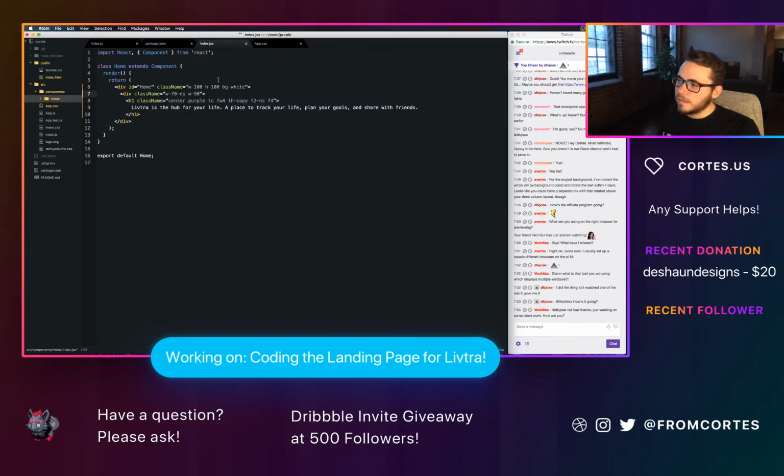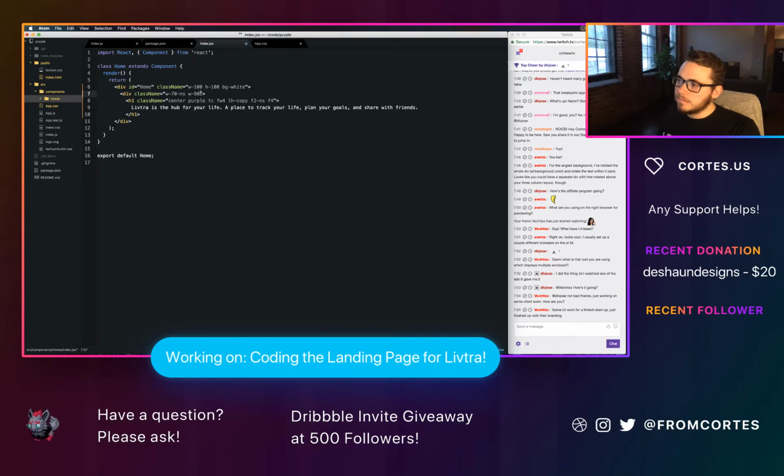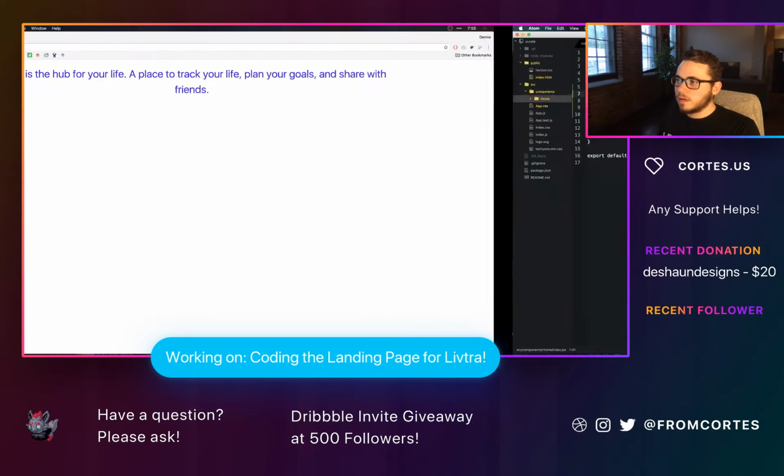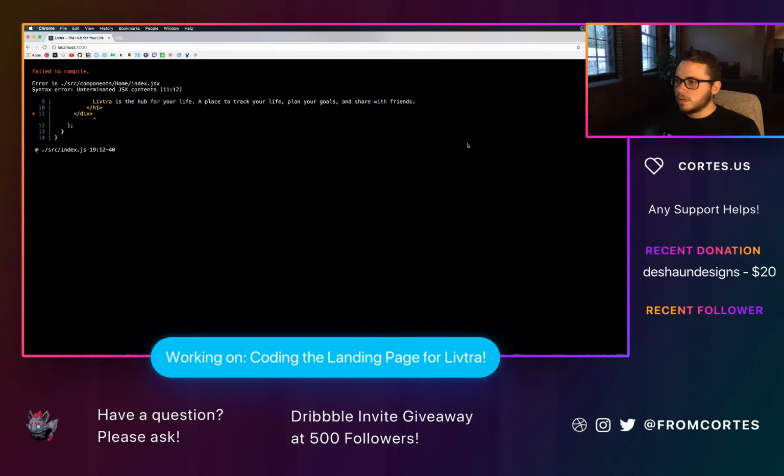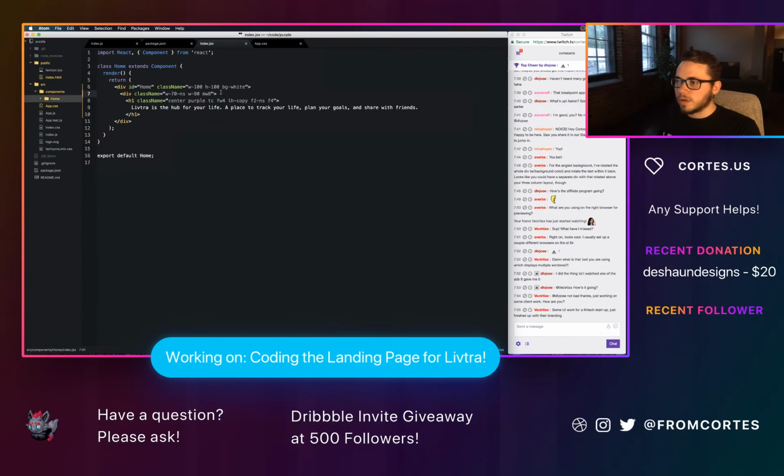Would that work? Maybe not actually, because it's gonna get, well, let's try it. Max width, I usually do like 8 or 9. Let's go with 8. Broke it. Yep.